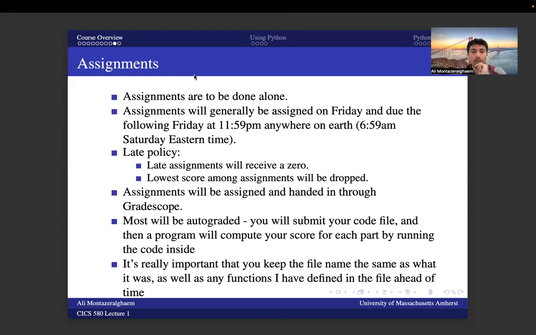So if you find any problem with submitting your assignments in AutoGrader, you can email me, or you can come to the office hour, and we can submit it together.